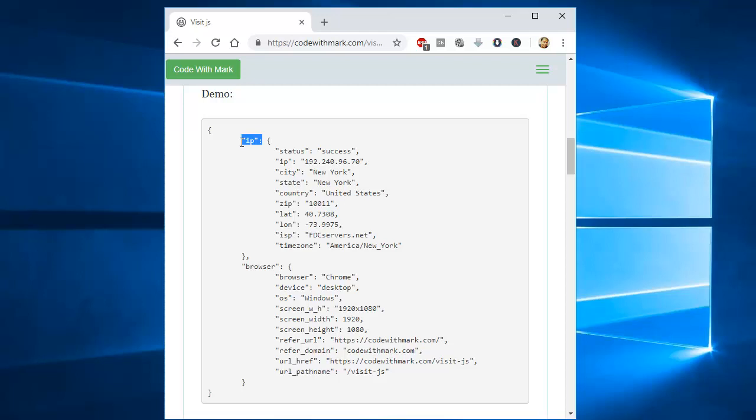It's going to give you the IP information, which will be the IP address, city, state, country, zip code, lat, long, and also a nice little ISP and the time zone. But not only that, it also will give you browser information as well, whether the person is using Chrome, whether it's coming from a desktop or a mobile device, what operating system they're using, screen resolution, and what referrer it came from. That comes in handy in case you want to track where your visitors are coming from. And also the full URL of your current page, and it also breaks it down into the subdivided parts as well. So this can come in handy a lot for you.